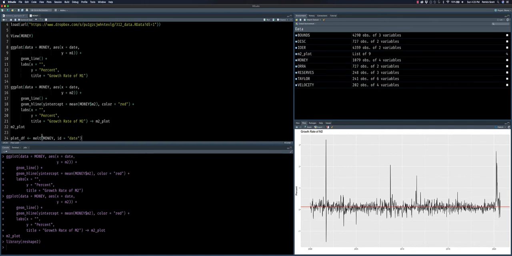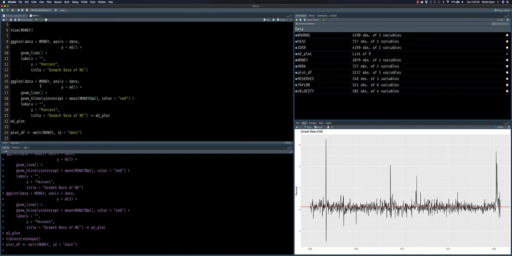So it seems relatively benign, but I'll show you what this does and how the new plot_df is going to be different from the money data frame. So notice here we have a left arrow. You tend to use arrows when defining things. It operates kind of like an equal sign. However, within ggplot, you wouldn't want to use an arrow. Certain functions don't allow that functionality. You could replace this with an equal sign in most instances within R, but usually you can't replace the equal sign with an arrow. So yeah, it's one of those weird quirks within the R programming language.